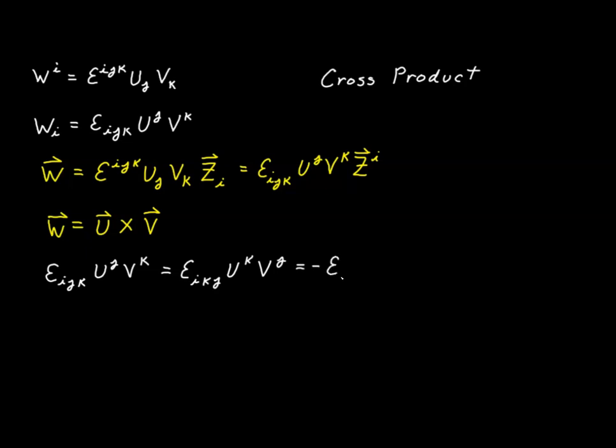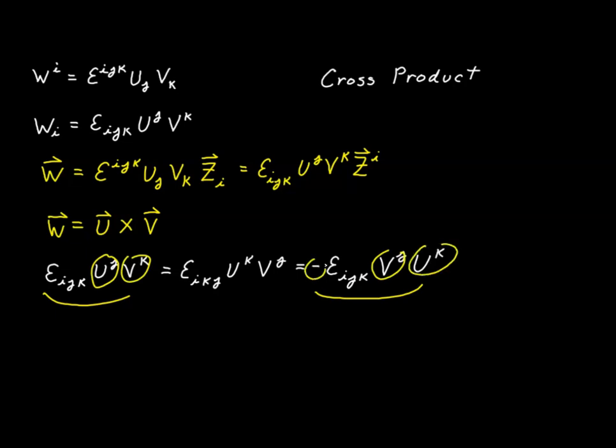Our Levi-Civita symbol has skew symmetry just like our permutation symbols. So if I do a single flipping operation of the indexes, I have to change the sign. Now for these two factors, I just reverse the order. The multiplication is commutative, so I can put these factors in either order. So I'll put them like this. I'll put vj and uk like that. Okay, now what do we have? Well, if you compare this expression with this one, you see that the only difference is that I have a different order of these two factors right here, and I have a negative sign.